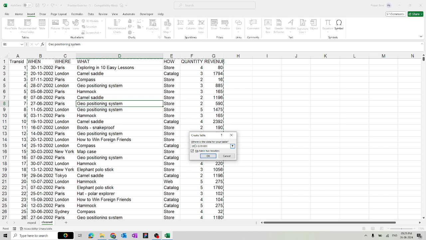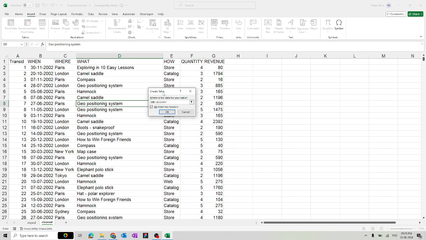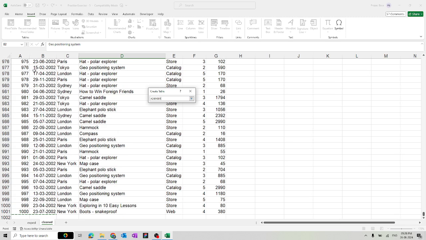So we can click on this create table option over here, and instead of B, take it as A. You can click on this option and select the entire table, just by clicking Control A. Let me select the entire table.